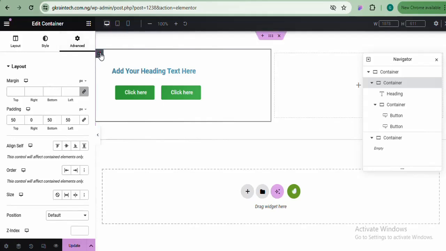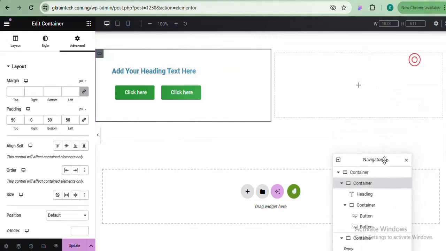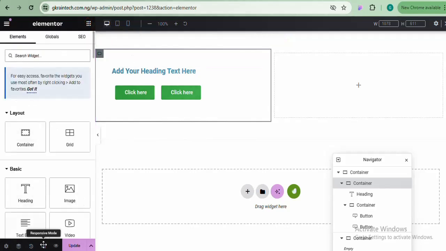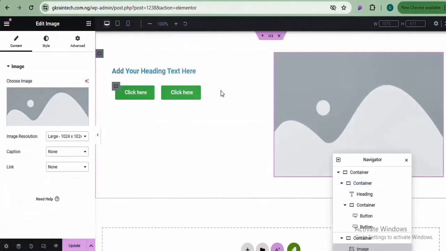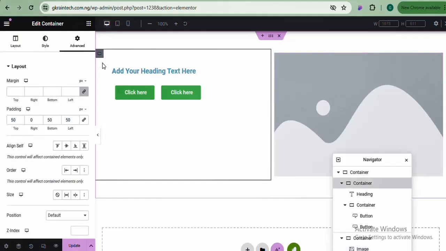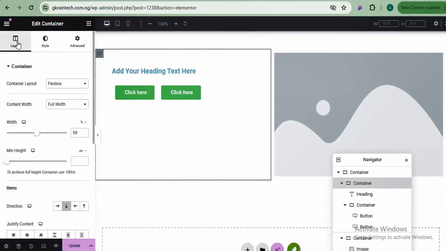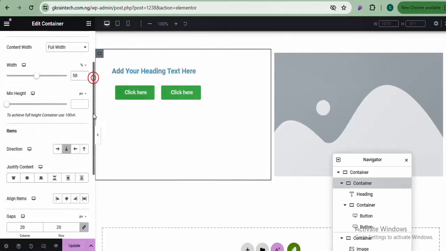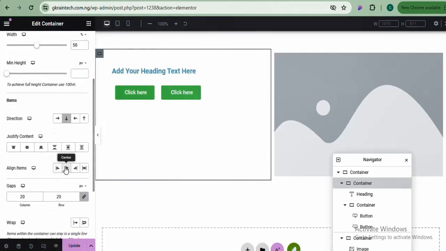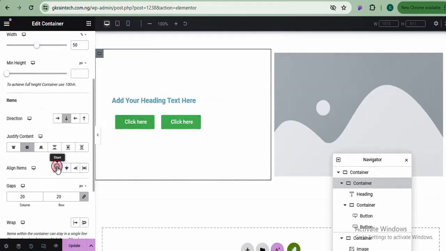Now that we have spaced it from the left, I can choose to put an image element here. So I can drag an image element here. I want it to be centered. So just click on this container here, then I'll come to layout. I'll scroll down here, then come under center, then justify center. Okay, sorry, this should be on start. Justify center will put them at the center.